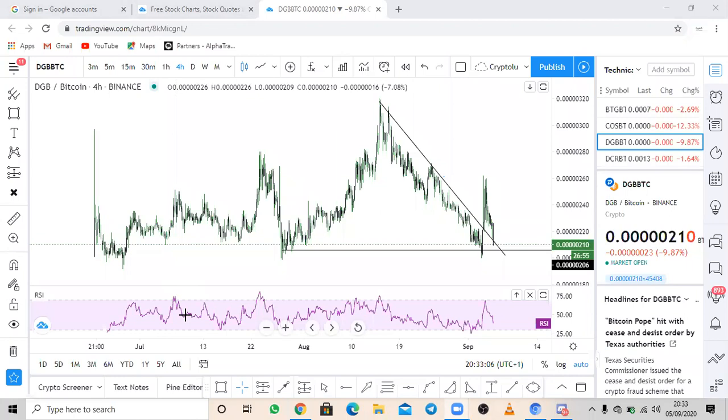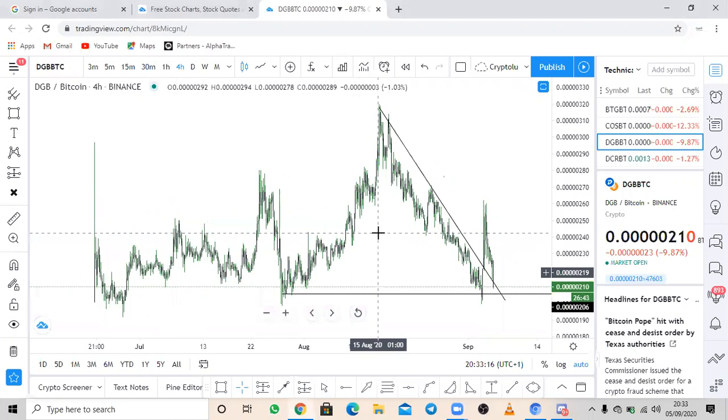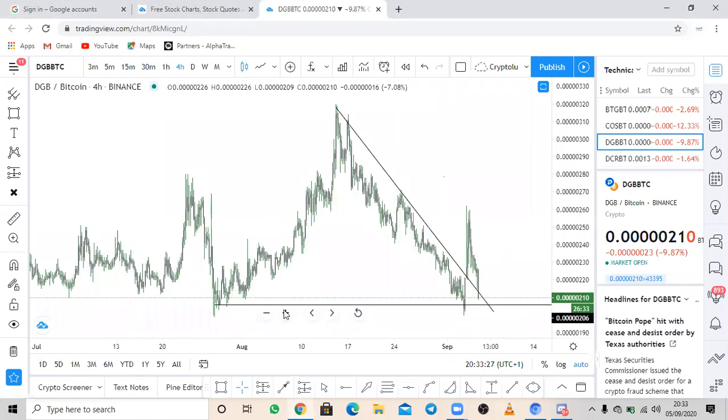Okay, Groot asked, do I go to lower time frames sometimes? Yes, I do go to lower time frames once in a while to check for entries. What I use the lower time frames for most of the time is to check for entries, not actual analysis, not for me to know whether a coin is going up or down. I've done that on the higher time frame only. I'll go to the lower time frame for entries.